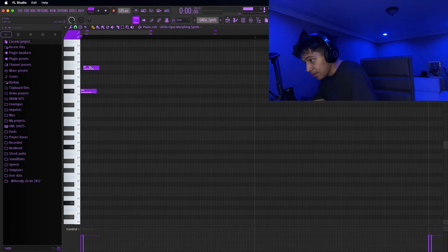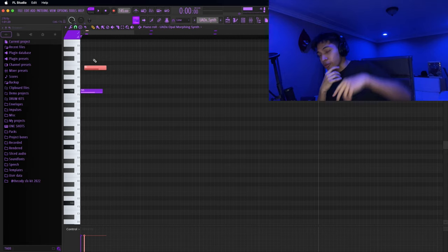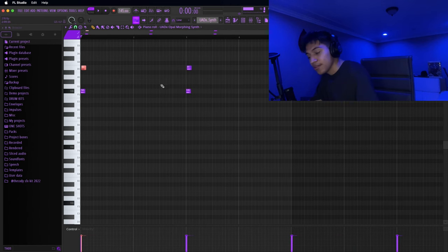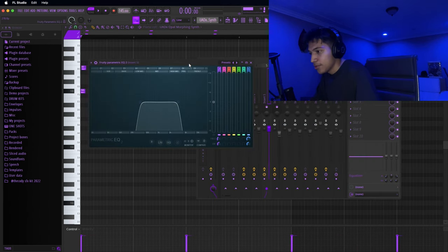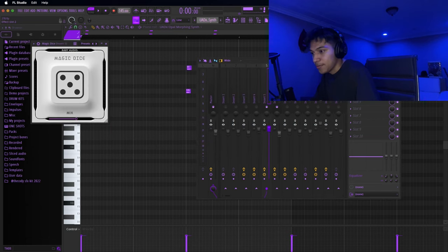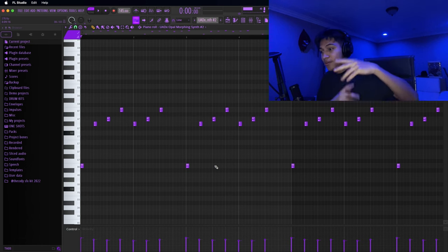I did, however, move it more to a strum type of feel. Instead of having both of the notes play at the exact same time, I made it strummy, if that makes sense. In the mixer, I pretty much just tucked the lows, tucked the highs, kept the mid frequency. Added Magic Dice, which is from Baby Audio, and Magic Dice and Magic Switch, they're all free. So all right, for the next track that we have, it's pretty much the main top melody.